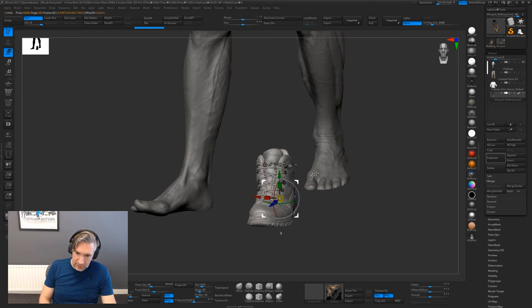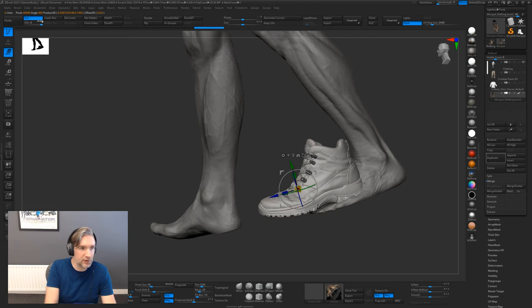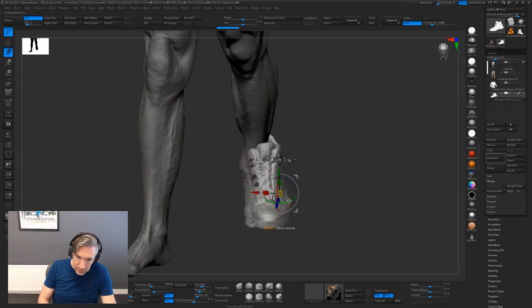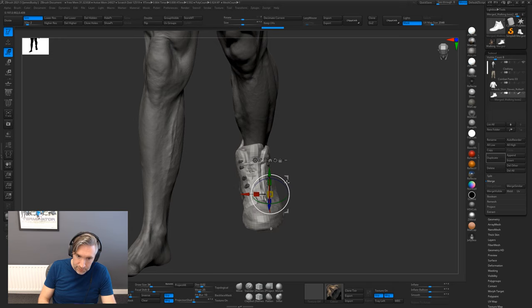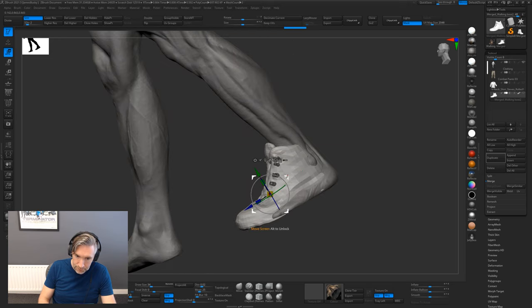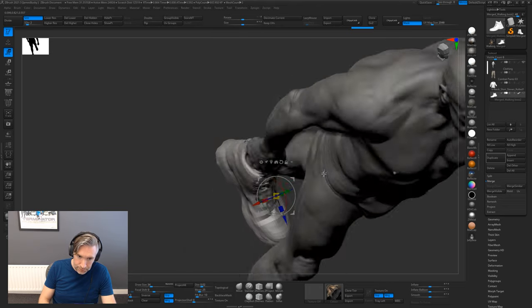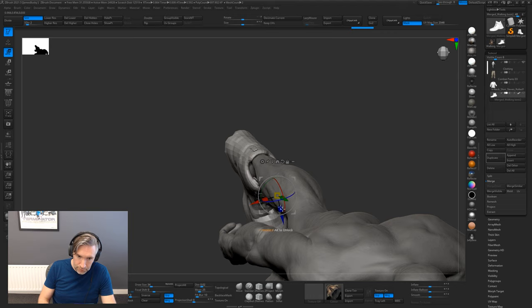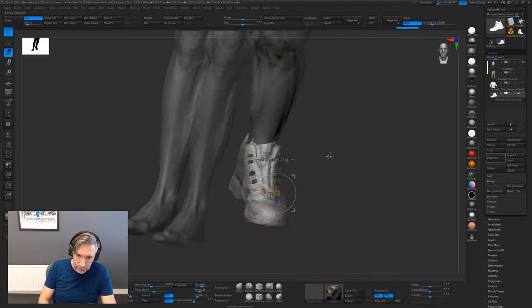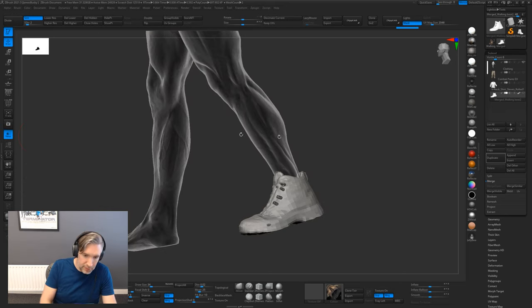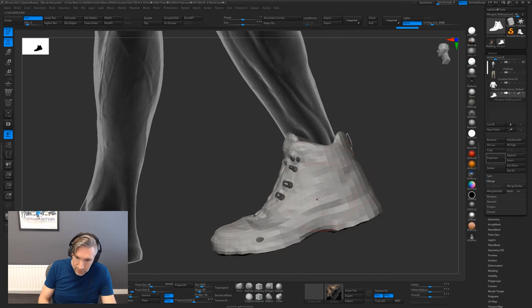So we'll just grab this, move him up here, might knock it down a subdivision. Well, knock it right down so it's easier to work with. Just position it again, just roughly till we get it in the right position. Scale it a little bit. Maybe that looks a bit big. It is.